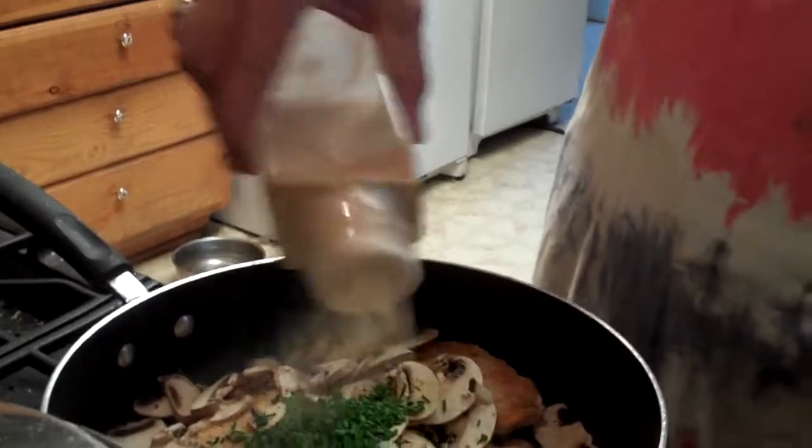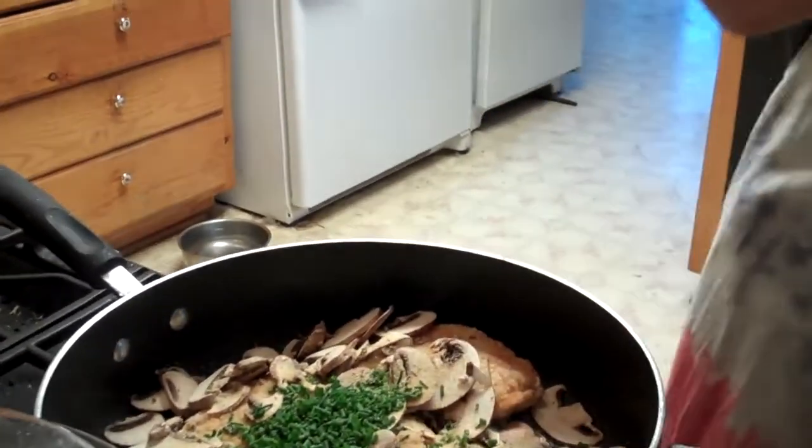And then we're also going to add just a little bit, sorry about the door, of garlic powder on top of that. We're going to make it a fully rounded flavor. We'll be back to you.